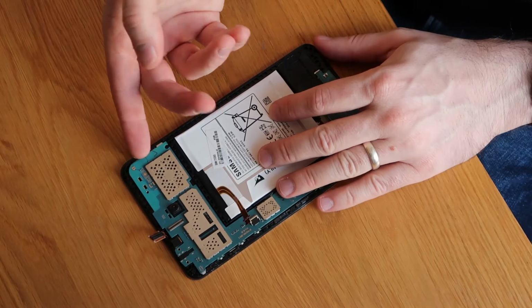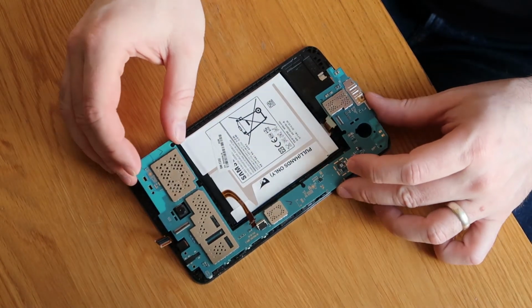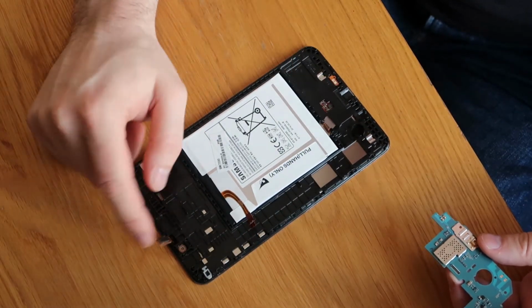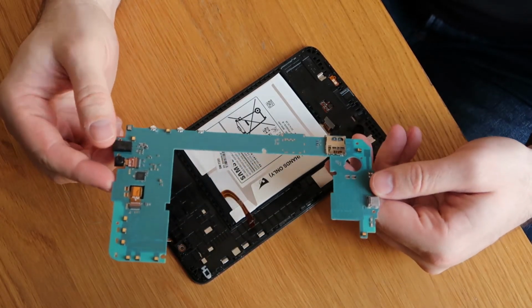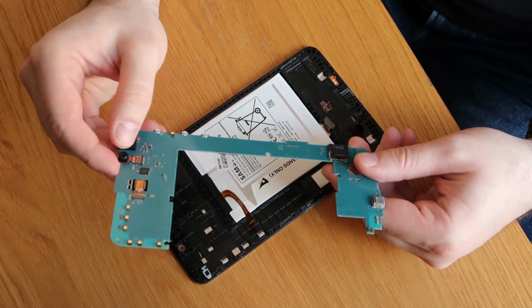The board will just now lift out. There are some little black plastic tabs holding it in place, so just go careful, pry it a little bit at a time and it will come out. So yeah, that was our LCD and that is our digitizer there. So board wise, there's only one thing we need to do with this now we've got it out. We need to disconnect, sorry, two things. We need to disconnect the two cameras.